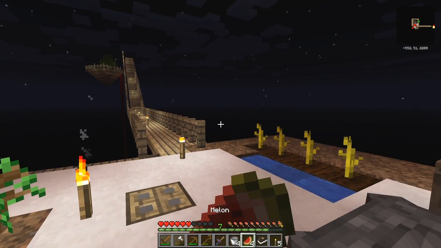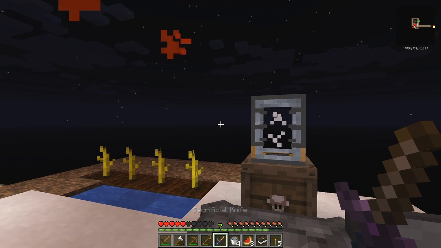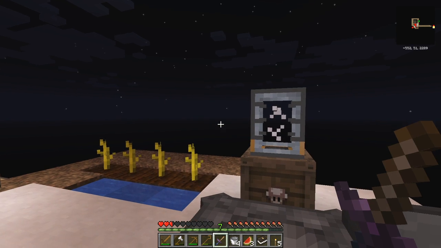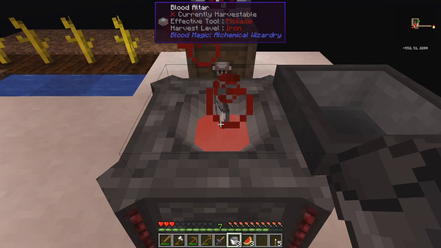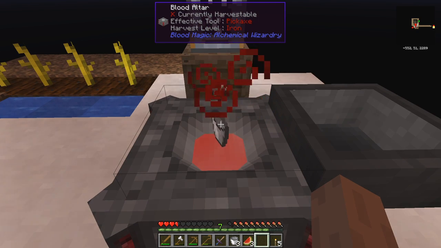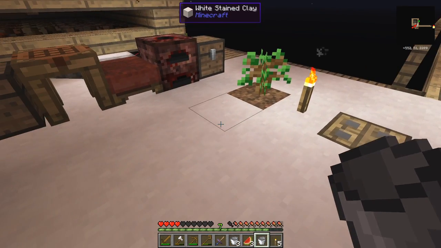I think I need another melon. In fact, I can do another 5 hearts. 5 being, oops, wrong button. Put the bucket in there. Take the quest book out of the way. Wait patiently. Right, here it is. 6. Now I have to simply wait until we've got some more food.